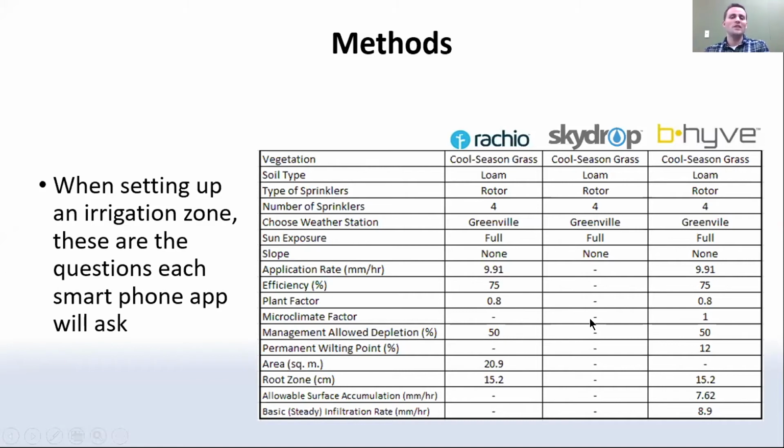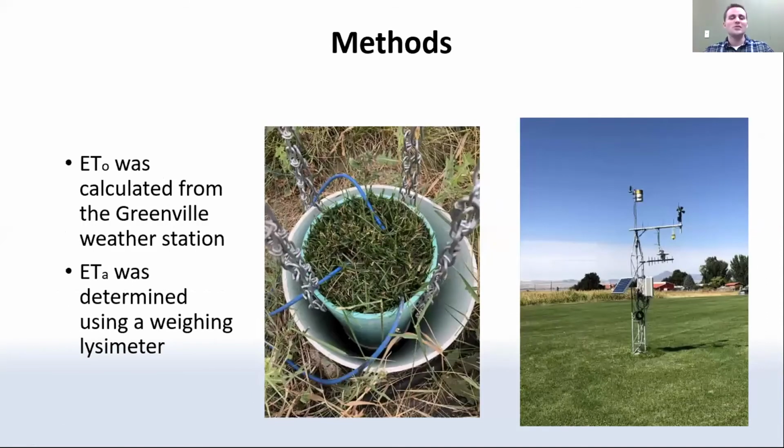But another thing they all have in common is they ask you to choose a weather station. You don't have one that connects to the controller itself. You don't need a soil moisture sensor. So for consistency amongst the controllers for our project, we chose to use the Greenville Research Weather Station that you see there pictured on the right. And that is what the controllers used for their ET-based calculations. And based on the data they received, the controllers altered that schedule that I gave them as an emergency-based schedule.